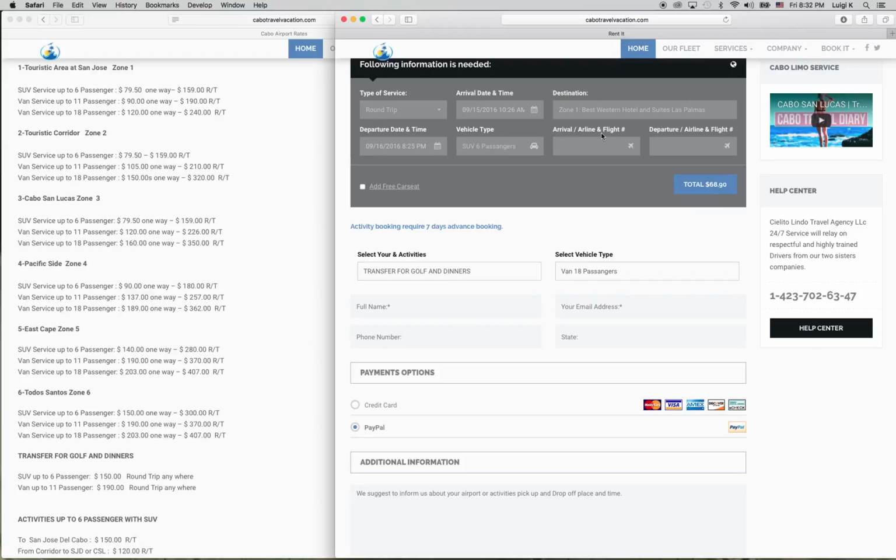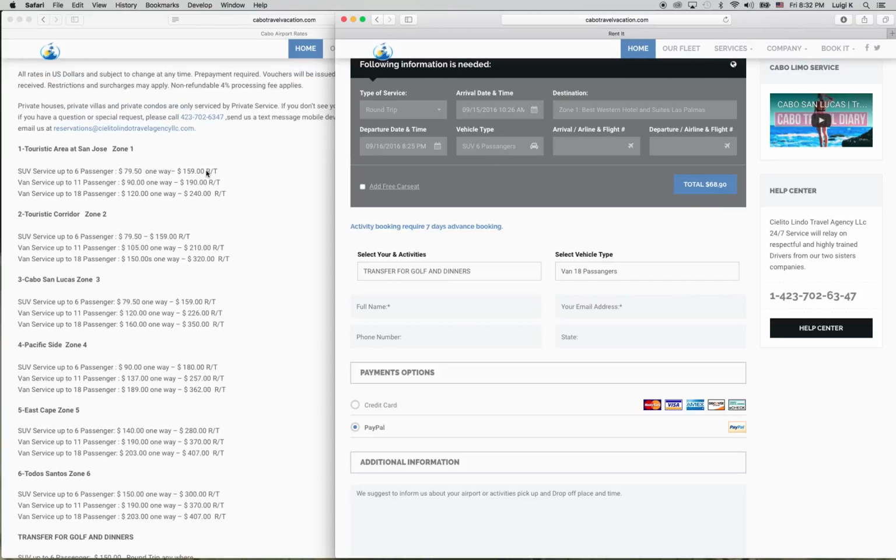So if I take airport, let's say my round trip airport, zone one airport with SUV, $150 round trip, and if I take, let's say, San Jose with 6 passengers, the cars can be different over here.